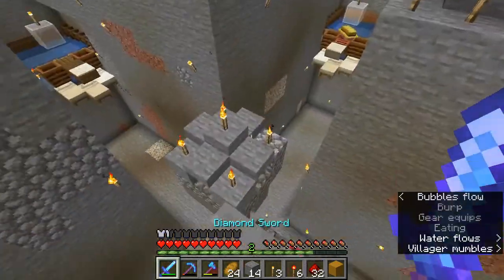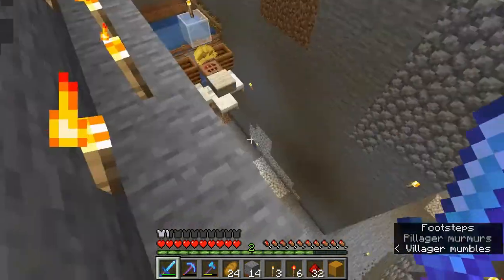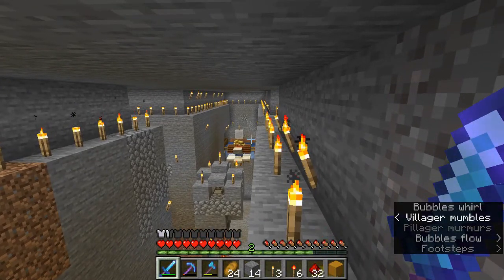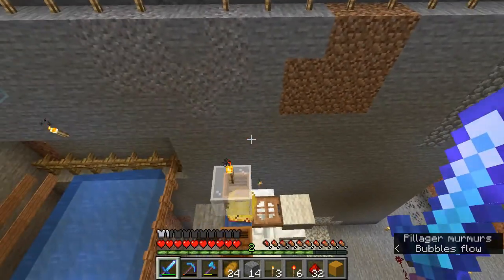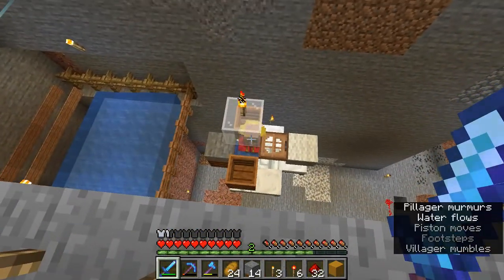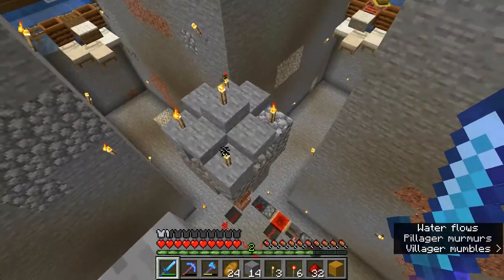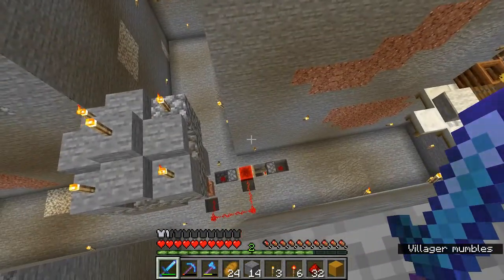This is big. Normally you have a 2 module system here with a zombie that's hidden down there, but they get too close. So what I've got here is a pillager hidden in there. Pillagers will scare your villagers from 15 blocks away, and that pillager is 14 blocks from these villagers. I had the problem that if he was just sitting there bouncing, they weren't wanting to work, they weren't wanting to sleep.